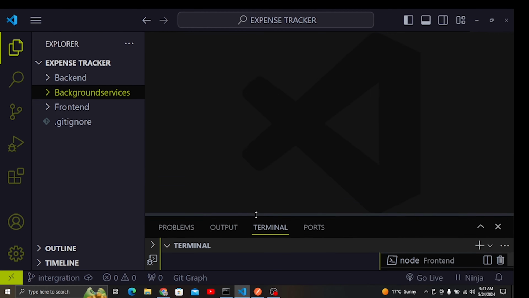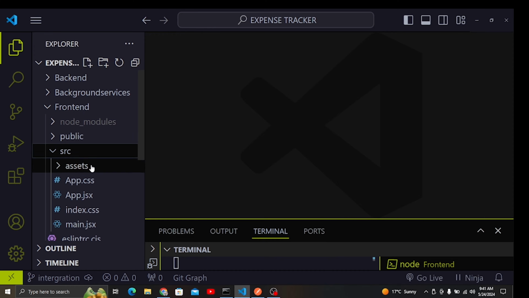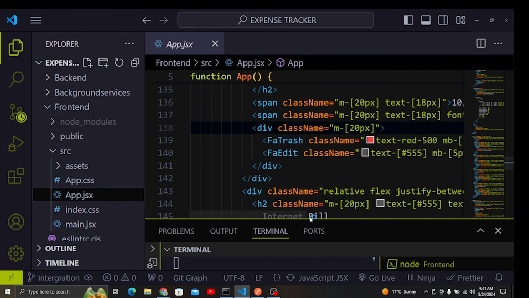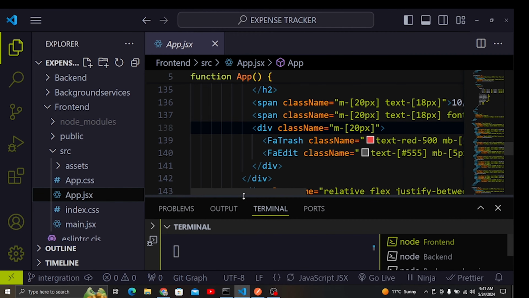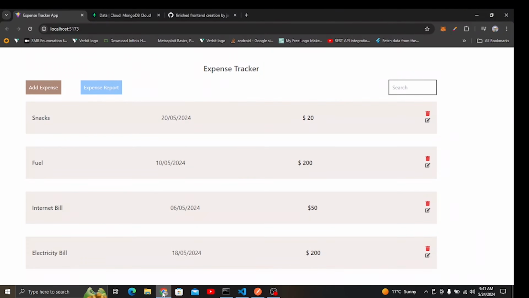So I'm going to push this down, and then I'm going to get into this part for the front end. The other thing I want to do is install Axios, because Axios will help us make a request to our backend, fetch our data and display it in this part that we are calling the front end.